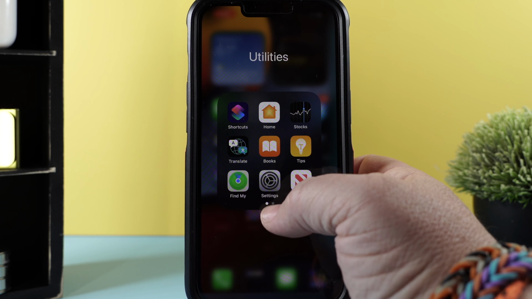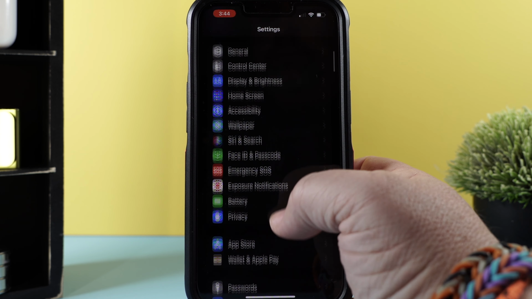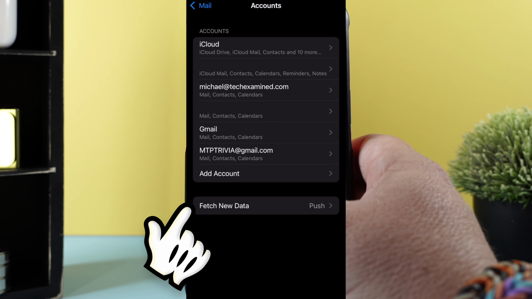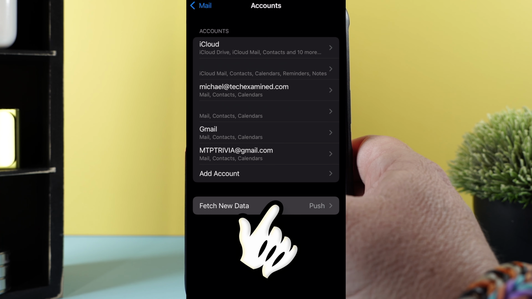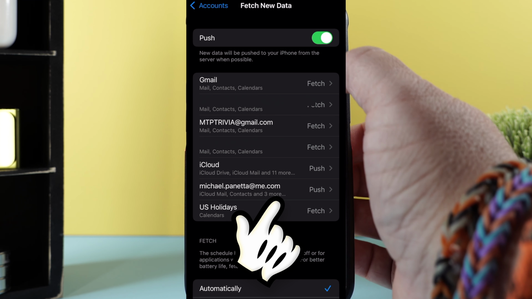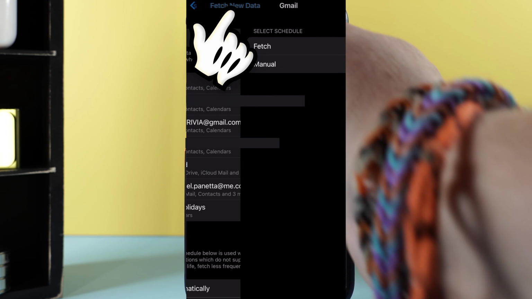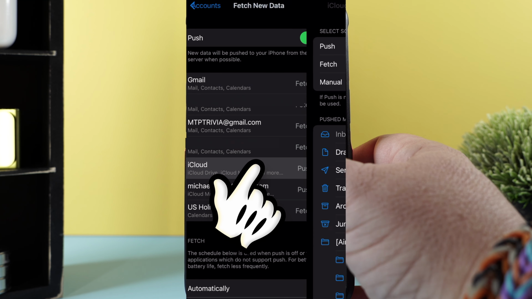So to see how you have this set up, you're going to go into settings again, scroll down to your mail, then you're going to tap on accounts. Now, if you're using the system email, the only accounts that will have the ability for push are your iCloud accounts. So if you're using anything else like Gmail and all that, it should be fine, and it's just going to update when you get in there. At the bottom, you're going to tap on fetch new data. For the purposes of this video, I did turn mine back on so I can show you that the iCloud accounts I have were set up for push originally.